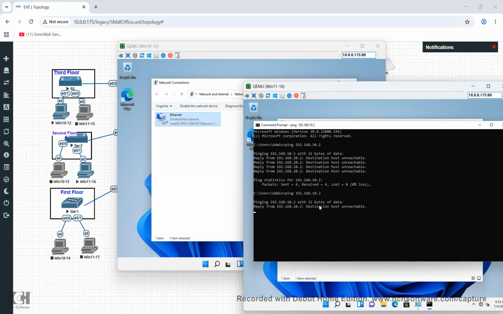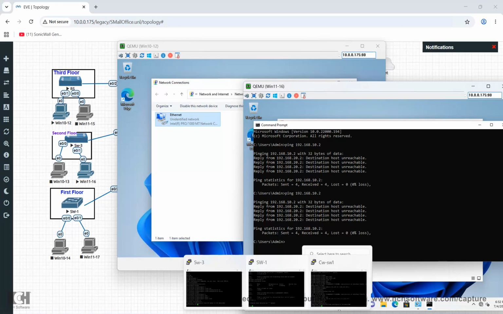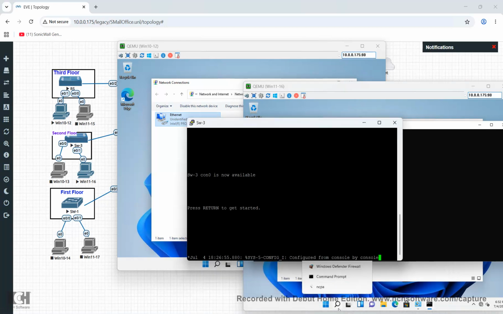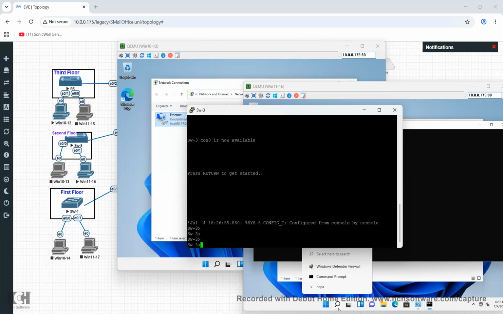It's still saying destination host unreachable. Probably there is something wrong in our router configuration. Let's check from switch 5 or switch 3 if we can ping the gateway. Ping 192.168.10.1.